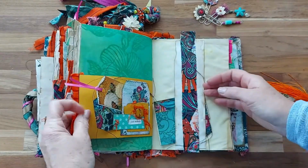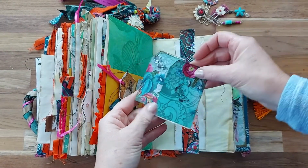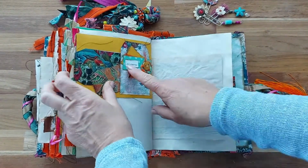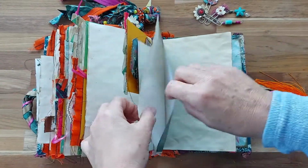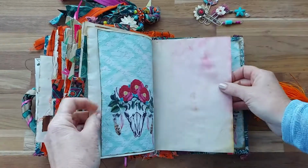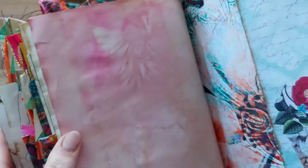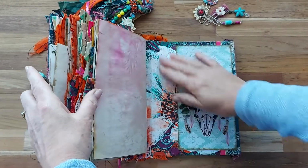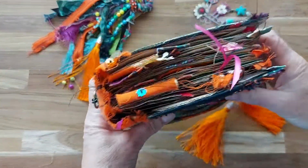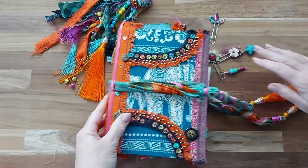So the Boho style is just so great to be able to pop lots of colours together. Lots of great, gorgeous colours. Couple more moments. Another empty pocket, so plenty of space to fill. And plenty of space to write on. See the imprint of some leaves there from my poppies. And these just gorgeous colours, the teals and the oranges, the blues and the pinks. So that is my latest Boho journal with lots of little bits and pieces.